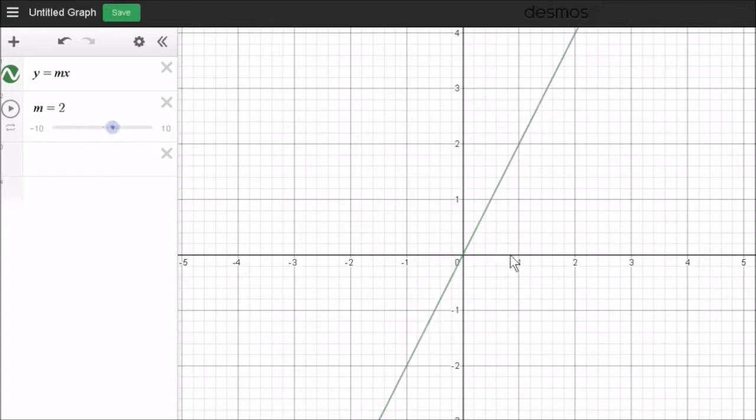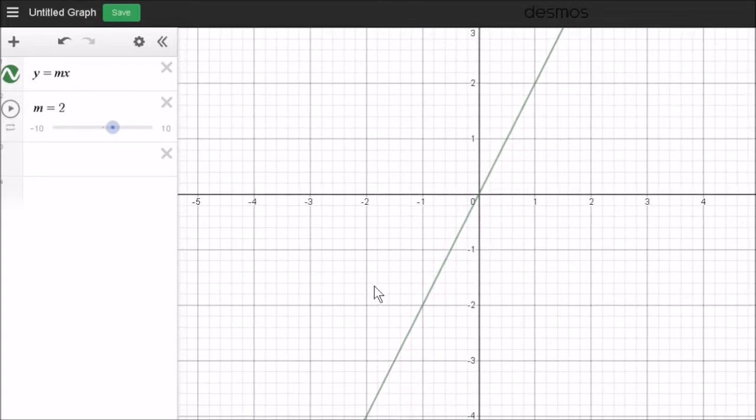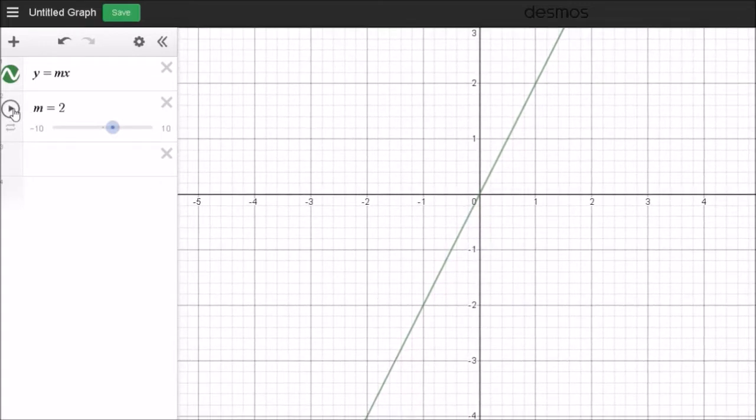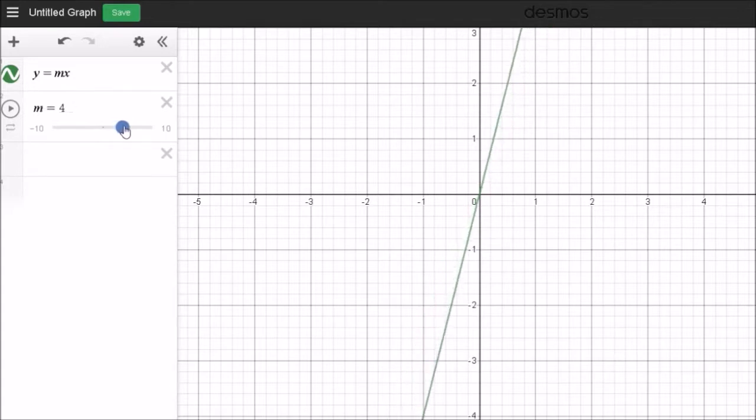And as we said, in this case here we'll have y equals 2x, so whenever x is 1, y is 2, when x is 2, y is 4, and the same in the negative value, whenever x is minus 1, y will be minus 2, and minus 2 will give us the value of minus 4. So we can press play on this and it will work through every single number. But before we do that, let's move it ourselves so you can see it going positive. And let's see what happens whenever it goes higher and higher and it gets steeper and steeper and steeper. And then let's go the other direction.